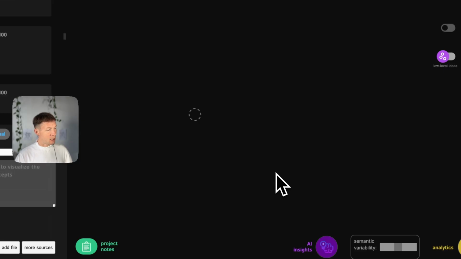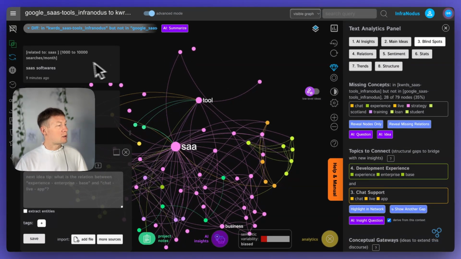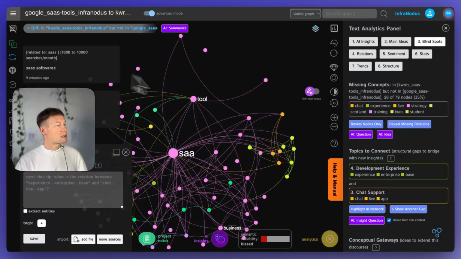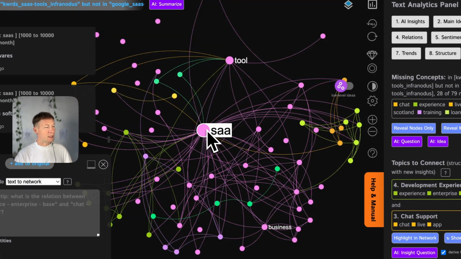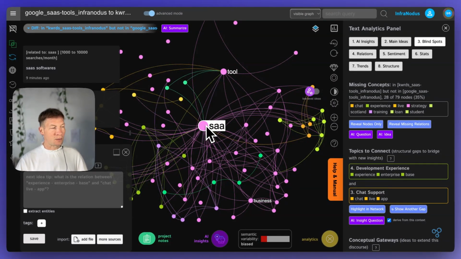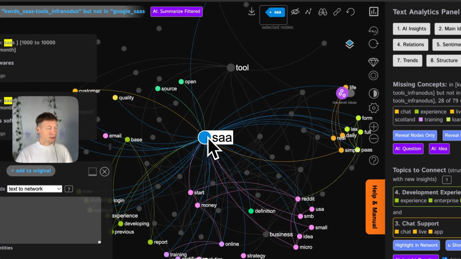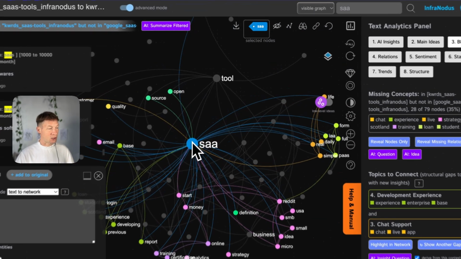And then I click visualize, and what happens here, it shows me what people are searching for. So here it shows me difference in keywords, but not in the search results. All right, and it's very important to note here that it's not the words that people use when they search for something that they don't find. No, it's the connections that they don't find. So for example, if I click on SaaS, of course, you will find stuff on SaaS tools. This is why tool is not highlighted here, because it's the connections which are highlighted.